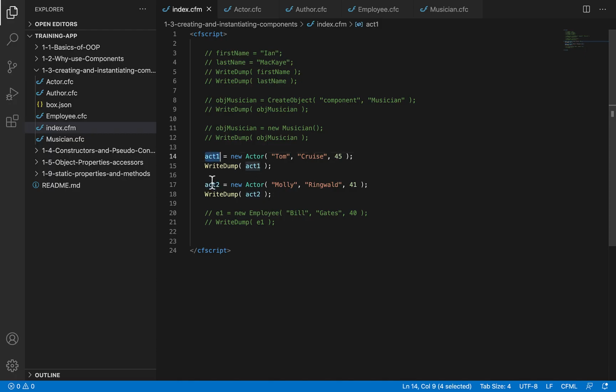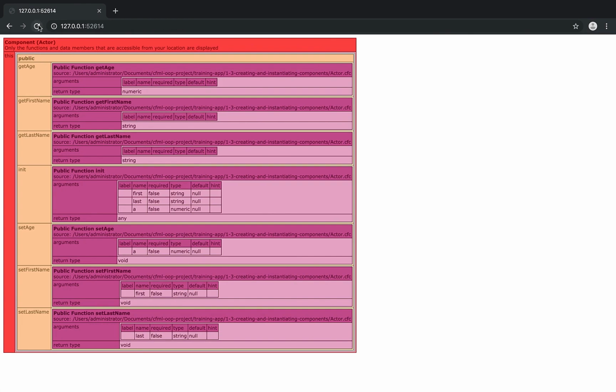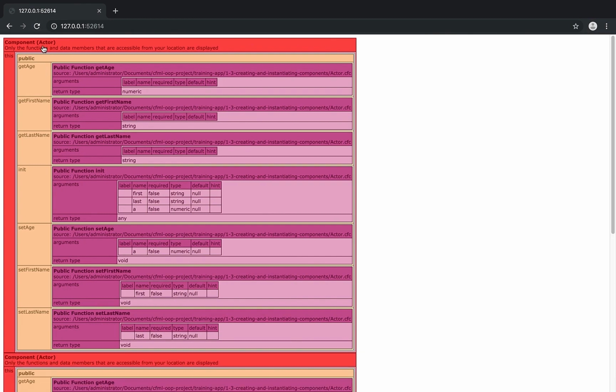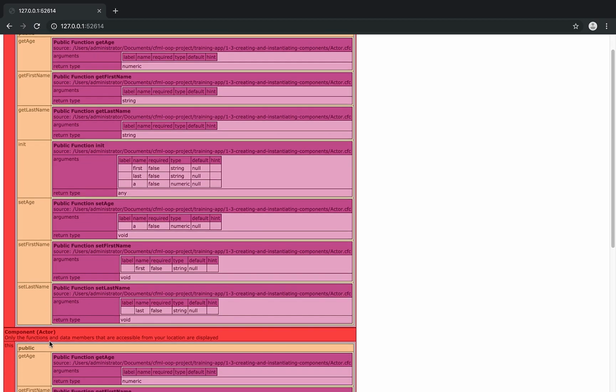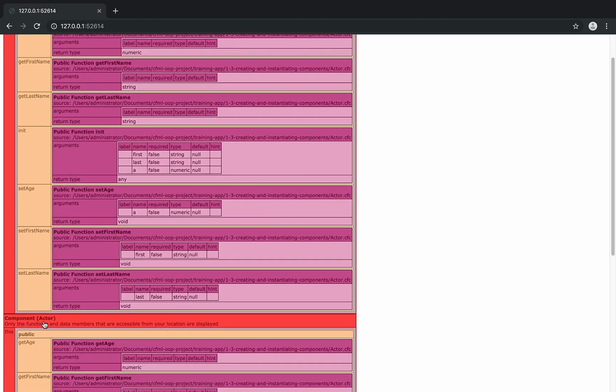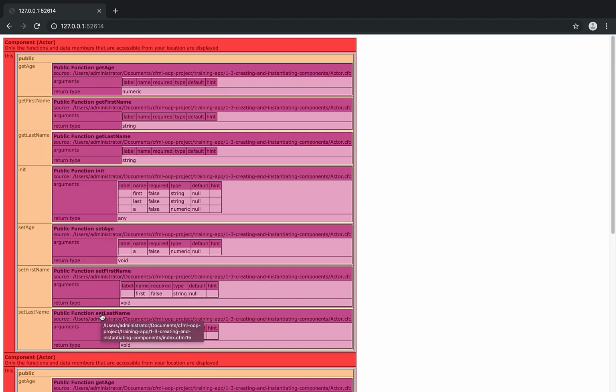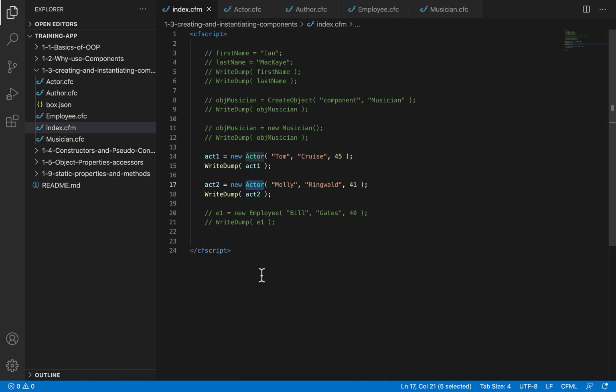These are the objects being created in memory. So I have one component or class, and I have 2 instances of that object. Those are both 2 objects in memory, or rather I should say these are 2 instances of that component being created, stored as objects. Go back here and reload the page, and you can see here is one actor component, and if I scroll down, there is our second actor component, 2 actor objects in memory in my CFML server.